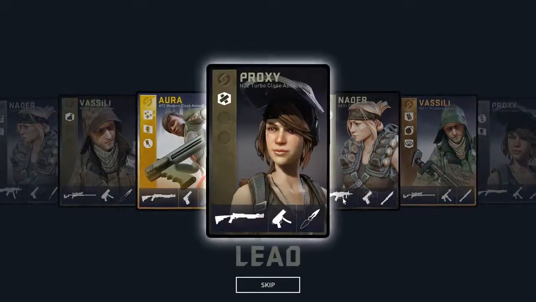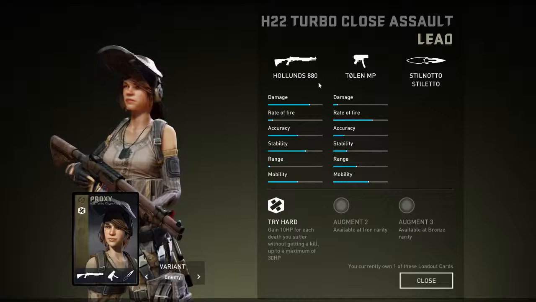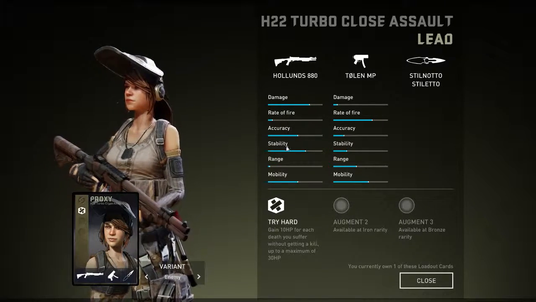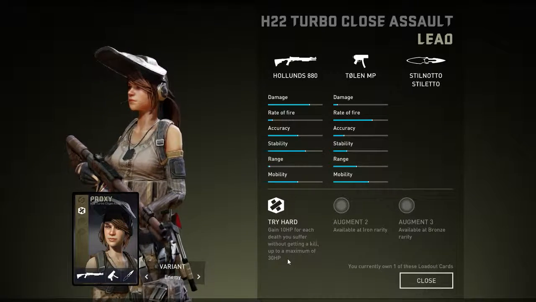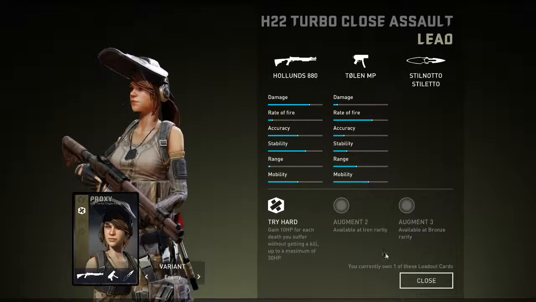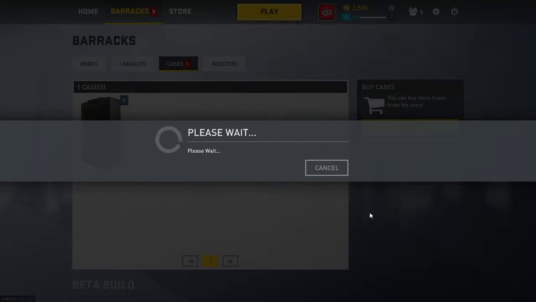Proxy. So, that's got a shoddy. I'm not sure what this ability is yet. Let's see. The Hollins 880. Pretty good damage on that. Gain 10 HP for each death you suffer without getting killed, up to a maximum of 30. That's not bad. Tell an MP her secondary isn't anything special. Okay, let's see what we get next.